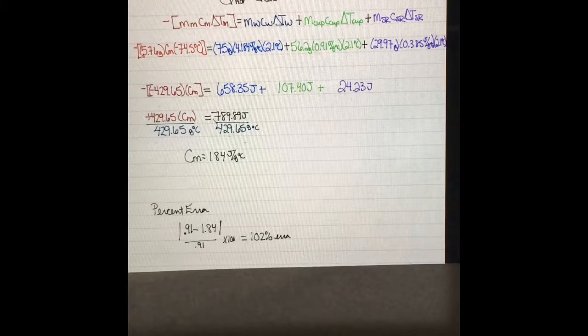This can be explained by the low mass quantity that they used. Maybe they didn't heat it as well as they should have. Maybe they didn't transfer as fast as they should have. There's errors that you should be able to account for since you've done the lab as well.